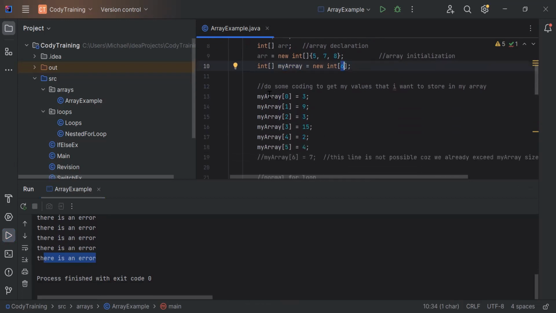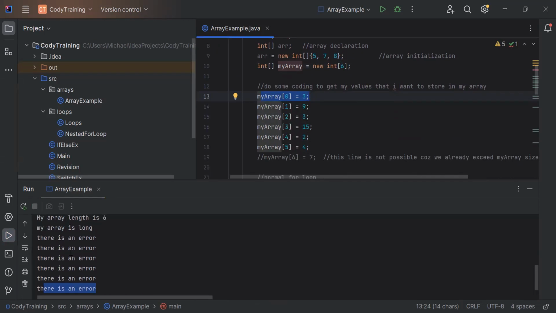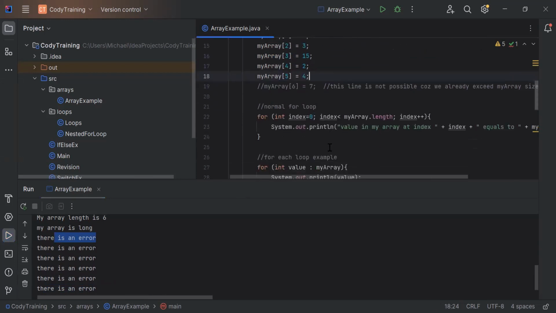So we checked this condition 6 times: first when item was 3, then 9, 3, then 15, then 2, then 4. None of them equals 5. That's why we got this error line printed 6 times. You understand? Okay, great.